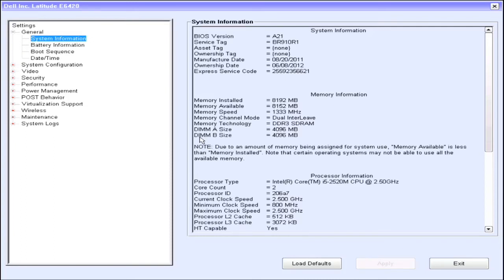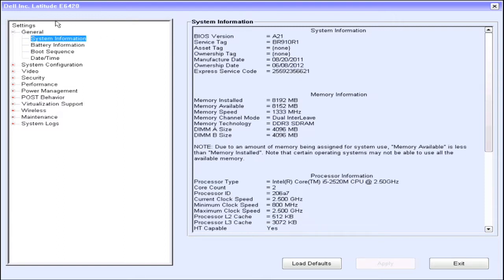Hi, this video is on how to set up the BIOS on a Dell computer. This is in particular the laptops that we're using for students right now. The Dell E6420 and E6520 are basically the same BIOS. This is the 6420 we're looking at now. You can tell by the arrow in the display up in the top left.